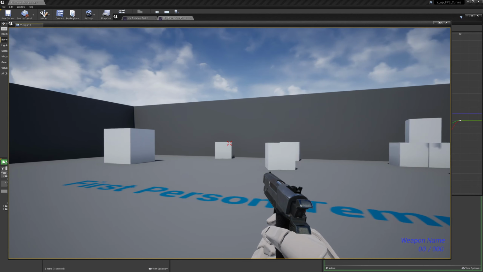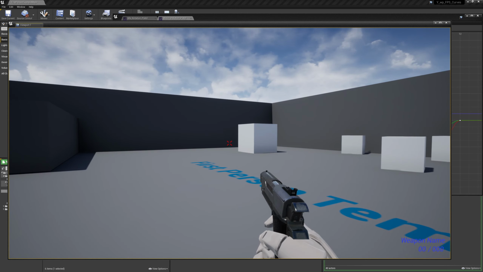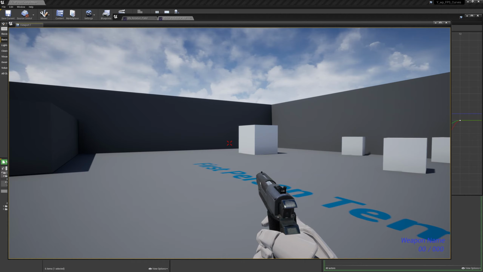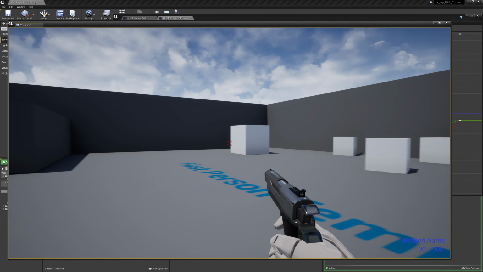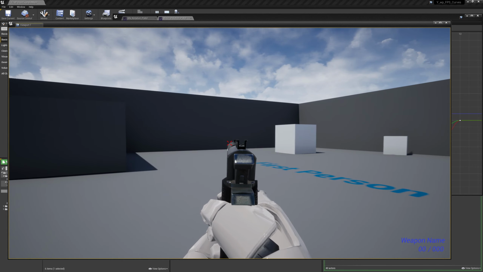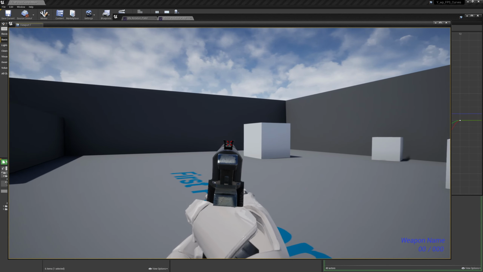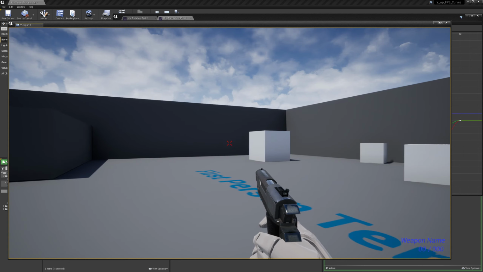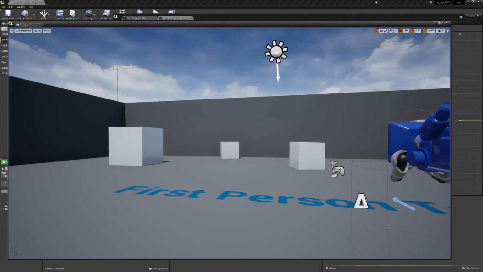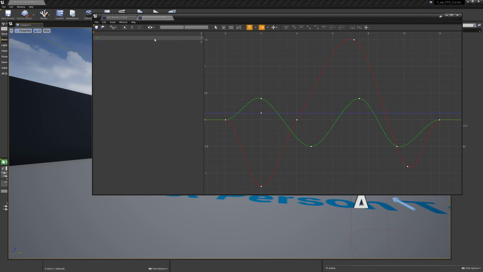So in this video I'm gonna show you how to set up an idle animation with curves, and how you can play it in your character as an idle animation and how it blends in perfectly with the blend spaces that we created in the previous video, which are also made with curves. The animation itself is really ugly, but that's not the point of the video. It's just to show you how you can do it.